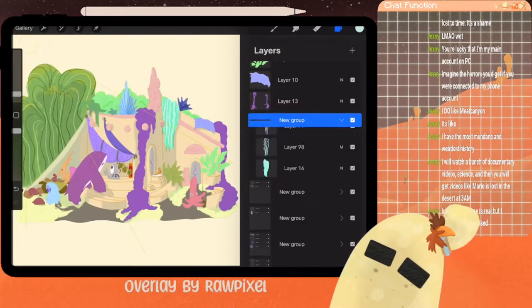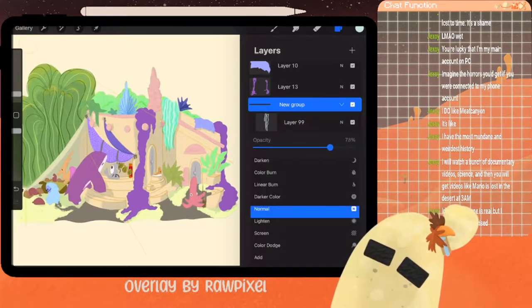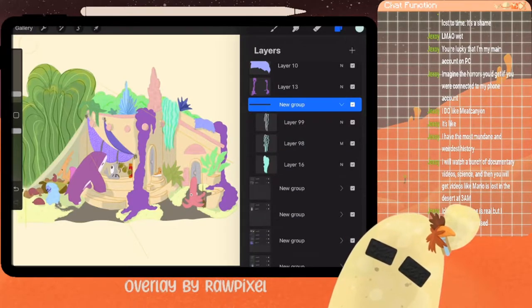No, zooming out, that's a little too bright. D5 seems right.